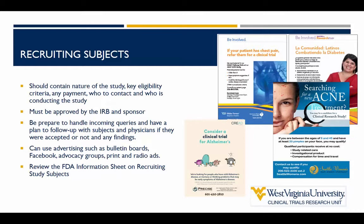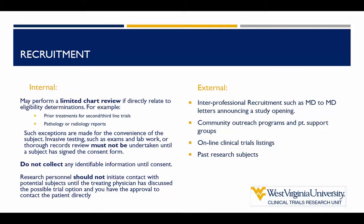What do you say? Sorry, the previous slide. Yes. I do stroke trials and I have to go through thousands of patients to find someone who's eligible. So you're saying you can't look at, I mean, you said that you could look at some stuff in EMR, but not other stuff on here. So you do what you consider a limited chart review. All right, so you don't want to go in depth in their medical history. That would really be doing a full chart review with that patient.